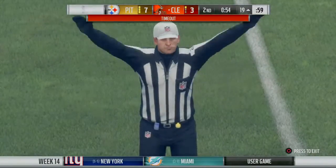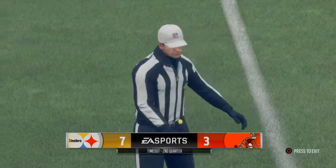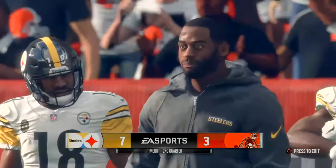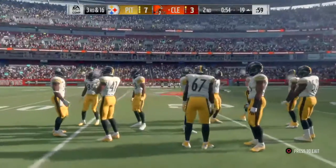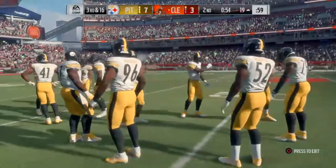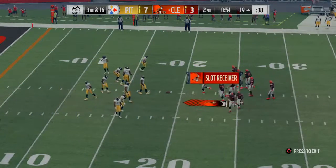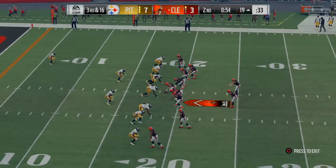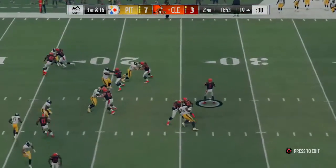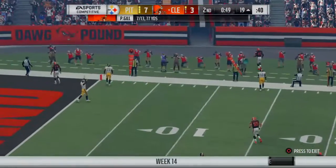Down at the 20-yard line. Now the Browns signal for the second of their timeouts as they get the stoppage with a little over 50 seconds to go in the first half. And we're back. The offense had a chance to talk things over. We'll see what they come up with here on this next play. All right, here we go. Green 39. Green 39.